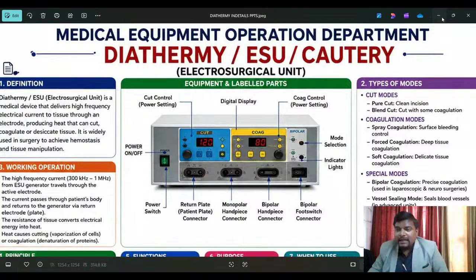I'm going to prepare one more video relevant to your doubts, and I will try to explain in such a manner that it is easy to understand in a practical way. Because ultimately my intention is that everyone should get proper knowledge about all the components and all the functions of medical equipment. Right. Thank you.